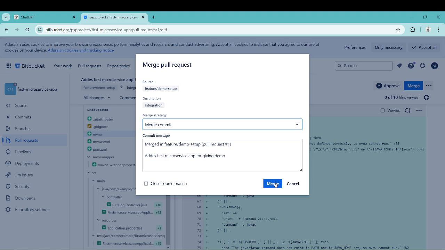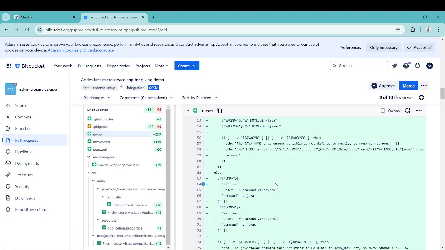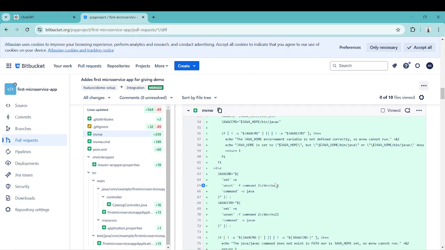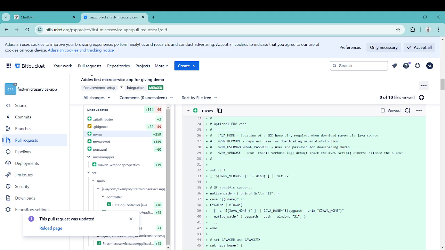Now I'm just clicking on this merge. Okay, and here you can see our status is changed from pull request to merge. So our code is merged to the integration branch now.